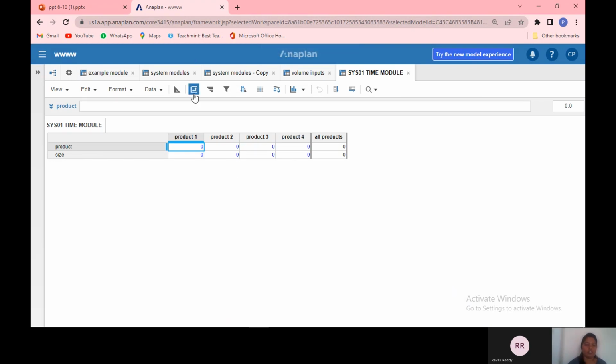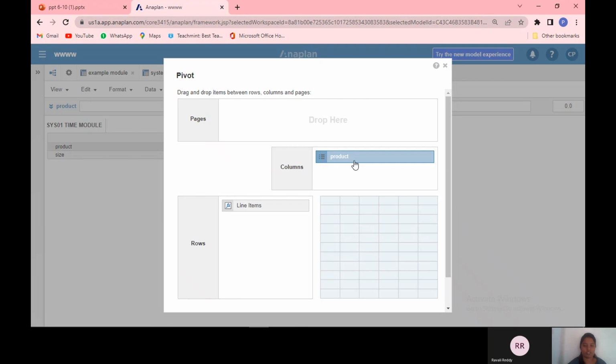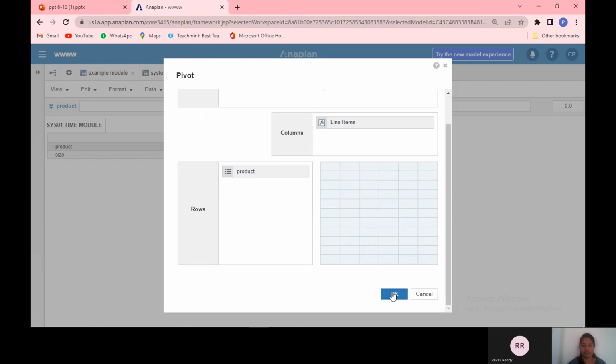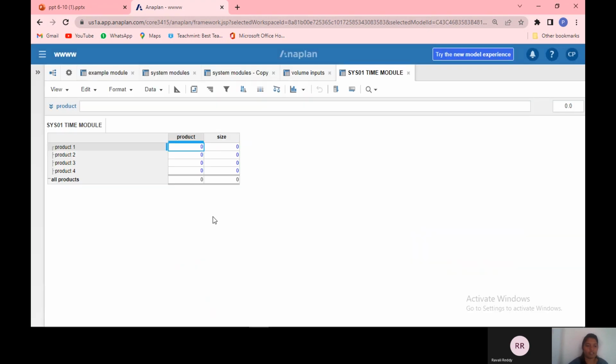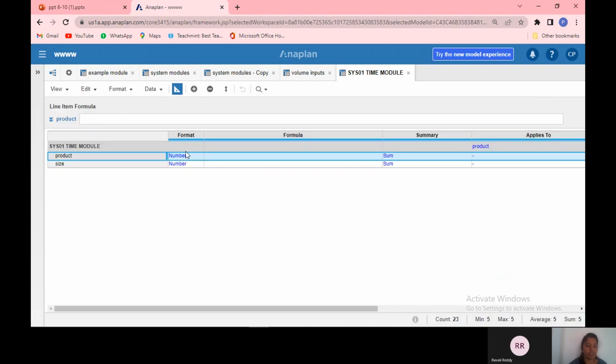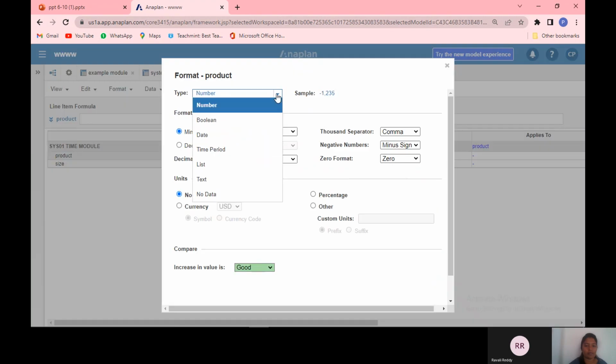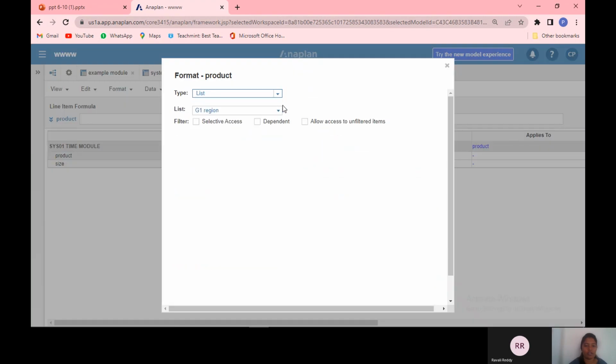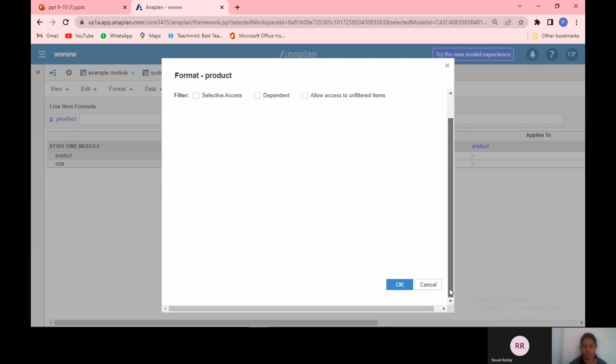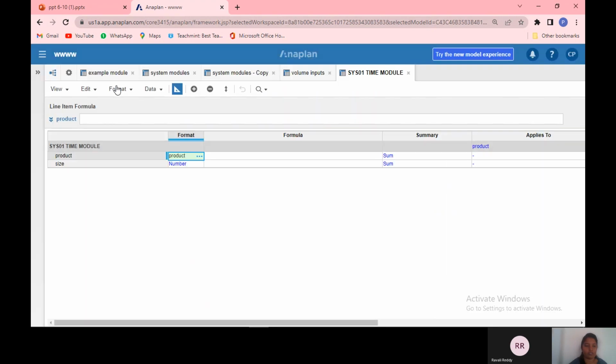I want to change the view of this module. For that purpose, I'm taking this product into the rows and line items into the columns, and I'm clicking on OK. And this is how the module is created. Here I want to change the format for these two line items. For this product, the format is list, and in this list I'm going to take product and click OK.